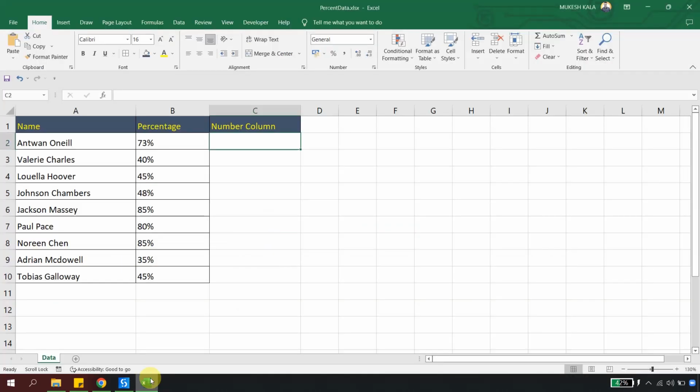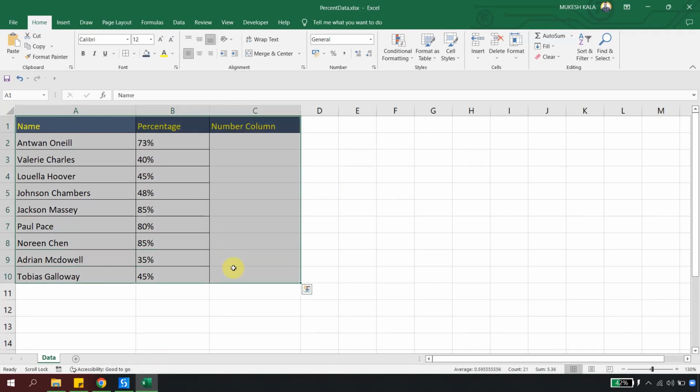Now what is the next thing? The next thing is I have got all this data in a data table. Now if I want to convert this and remove the percentage symbol from here, if I ask you as a human, how do you do it? You would say that I simply go and replace this percentage sign with nothing or a space or anything, right? That will remove this percentage. The same thing I have to do in this also.